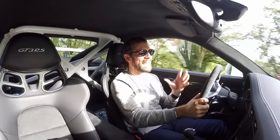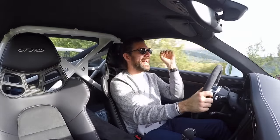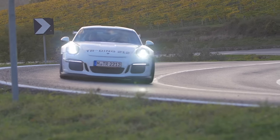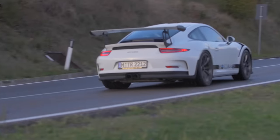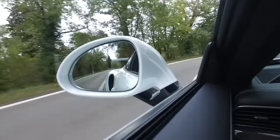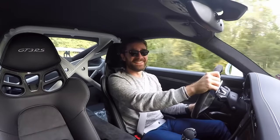We're here to talk cars and we're in a brand new GT3 RS. We're in Tuscany, Italy, in the wine region — known for the perfect grape and the perfect road. We are actually on one of the legs of the famous Mille Miglia, so we just couldn't have picked a better time and place. It's November, the sun is shining — brand new 991 GT3 RS. Let's do it!